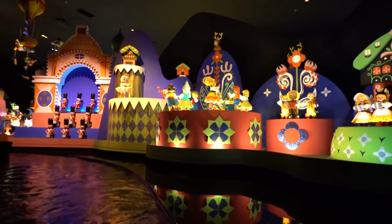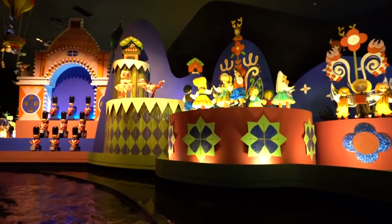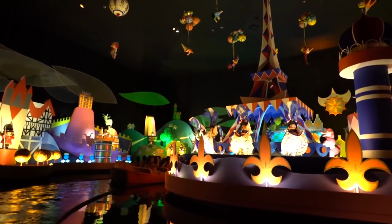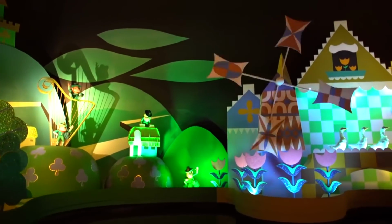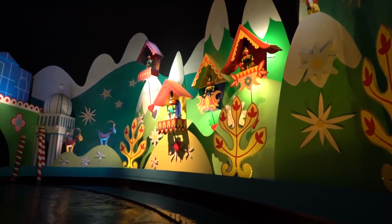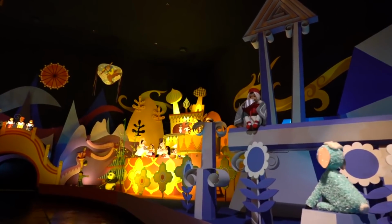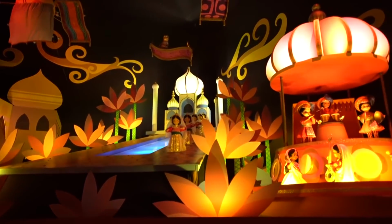First on our list is Small World. So with Small World, you take the boat, you go around, you see the little children from all their countries singing and dancing to you. I don't know why I'm describing this like somebody who's never done it before, but I think what keeps this on the best side of things, even though it's the last one in our best category, is the history. I think that's what we all agreed upon. If you take away the history from this attraction, I think it would fall pretty far down in this game. I agree.